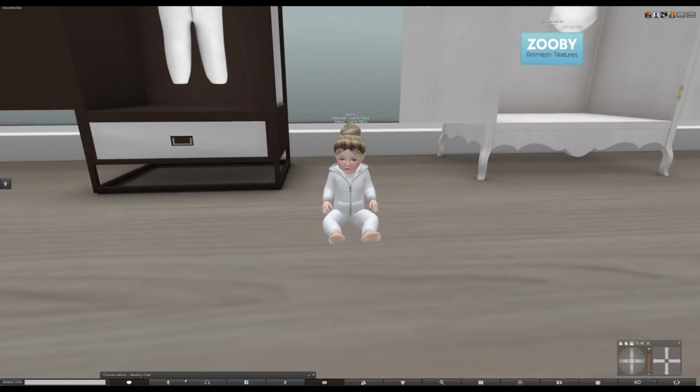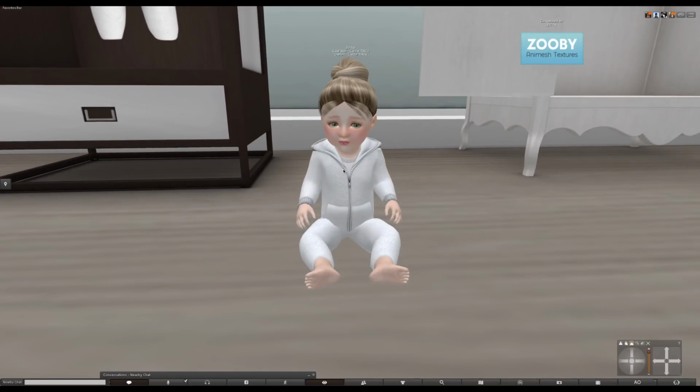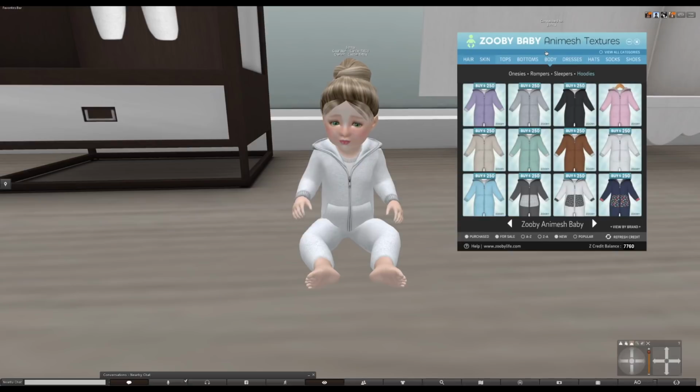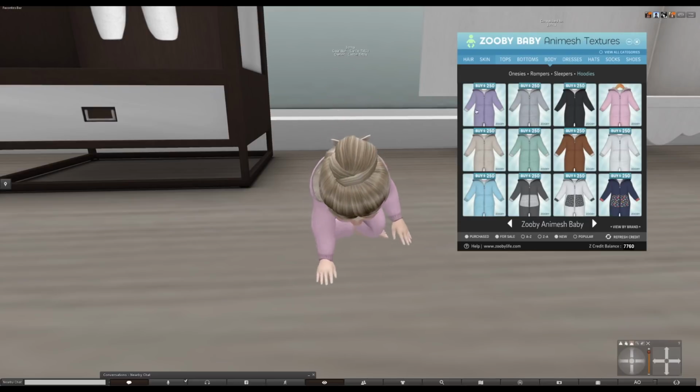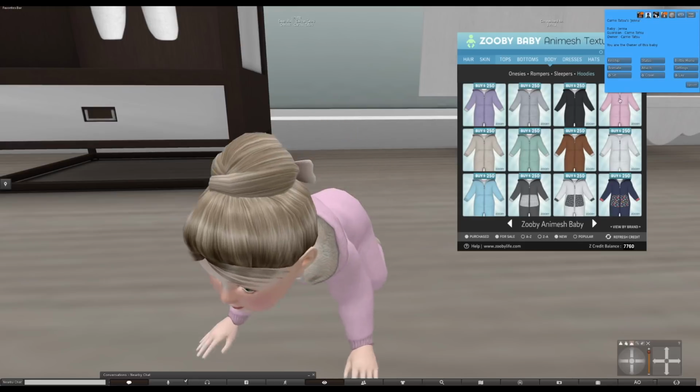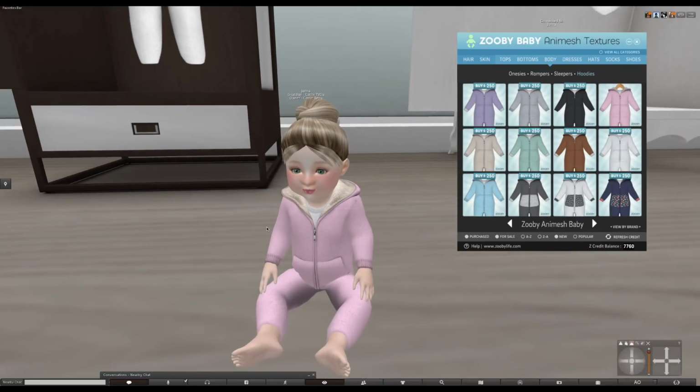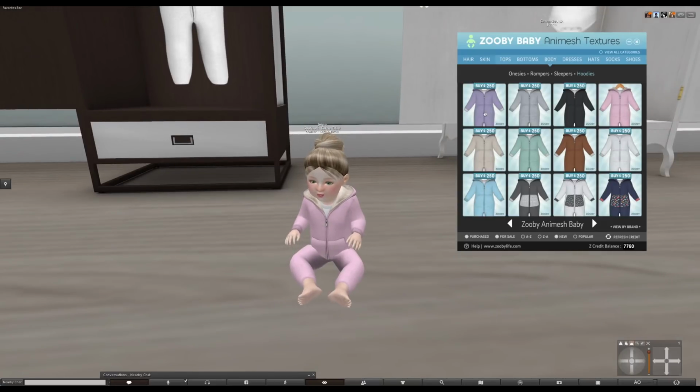So right now, if I'd like to apply a texture to the hoodie that I'm currently selling, I can basically click this and it is already connected to Jenna and it applies this pink hoodie to her. Now remember, we were working on a purple one. She still wants to crawl away. Sit down. So we were working on a purple one with a heart. So the next step again is to upload a texture to the website and have it display here with my other textures. So now let's go back into Photoshop.